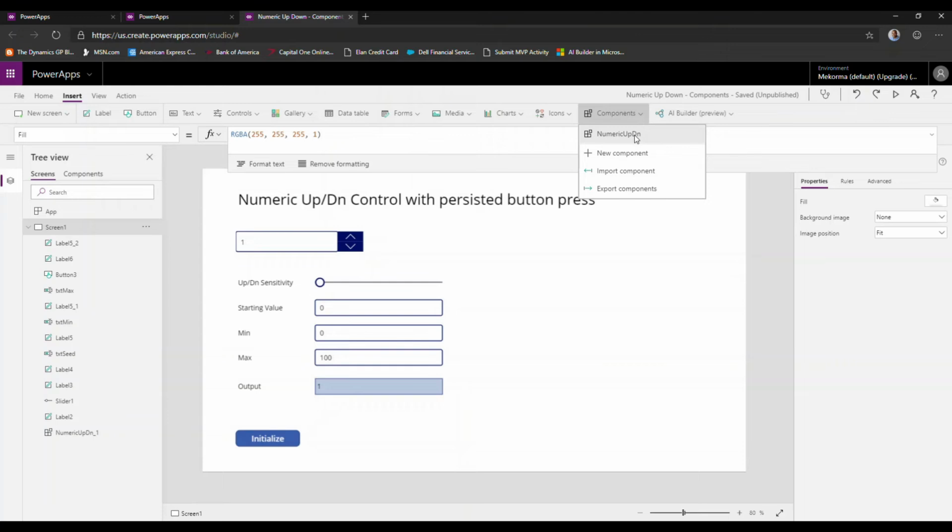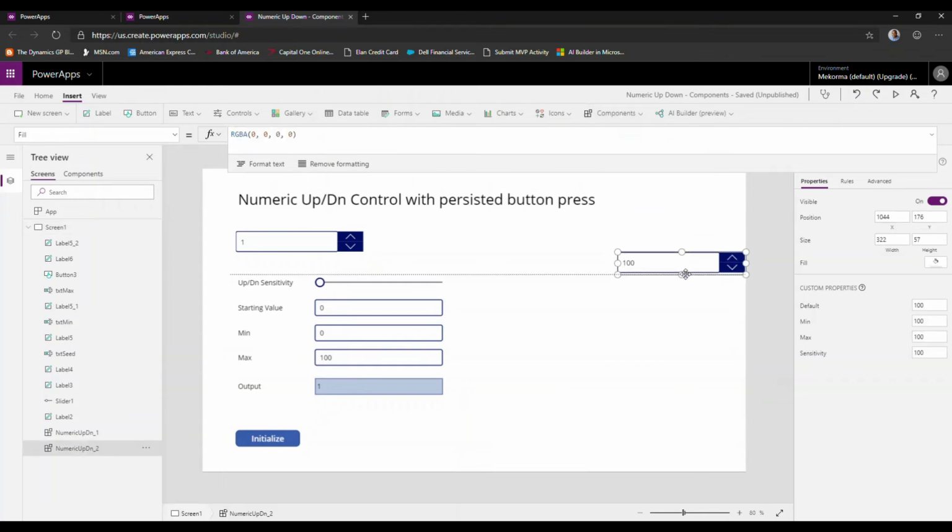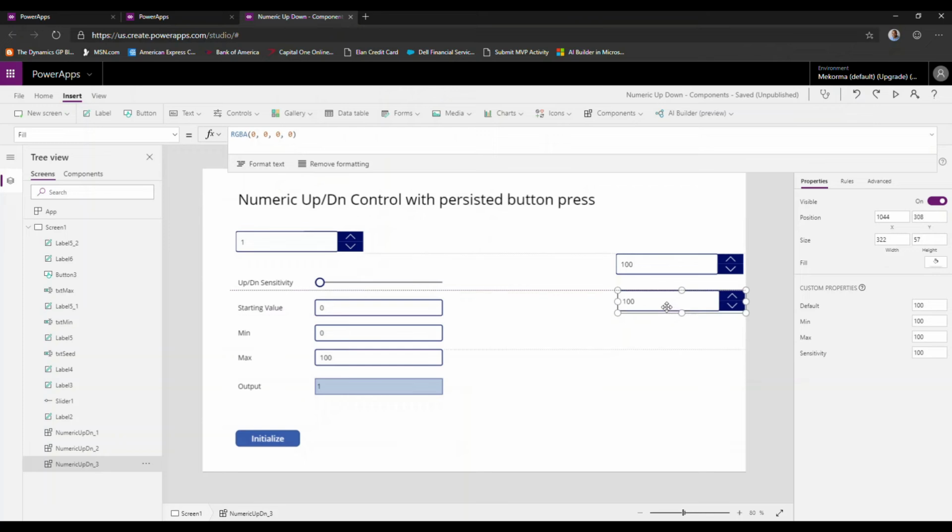So if we execute here, and by the way, remember that the component menu will also appear on the toolbar, and you will see the numeric up and down control listed based on how we defined it in the components screen. So here's a numeric up and down. That's what we named our component. And here in screens, I would go to components and select that numeric up and down.